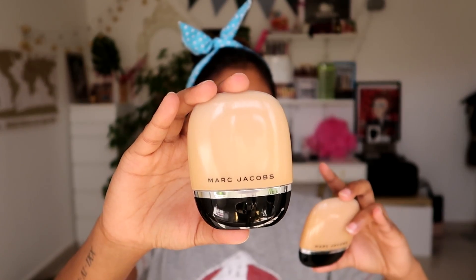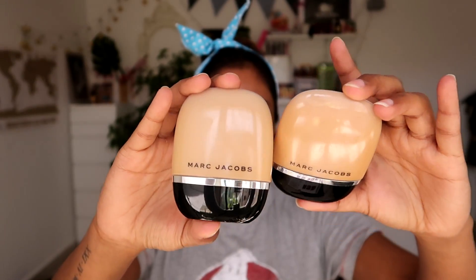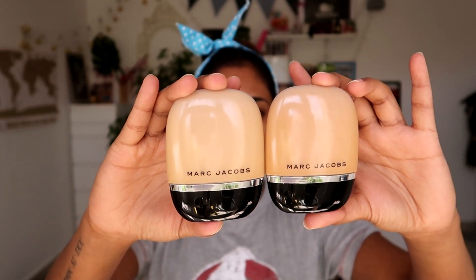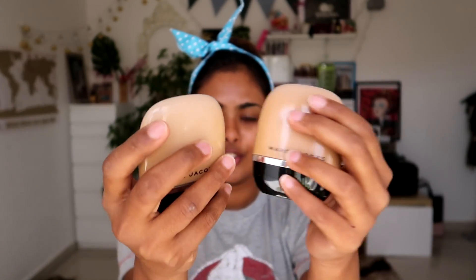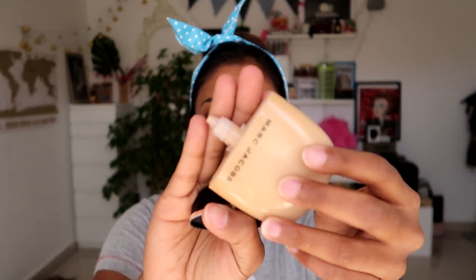You can apply with your fingers or a damp beauty sponge, but for best results apply with the Shameless brush. So we're going to try it with the Shameless brush on one side and the sponge on the other. It contains 32 milliliters of product, available at Sephora. The packaging is plastic, very light and thin — ideal for traveling — and it comes in a nice squeezy tube. I'm going to start with the lightest shade, Medium Y390.